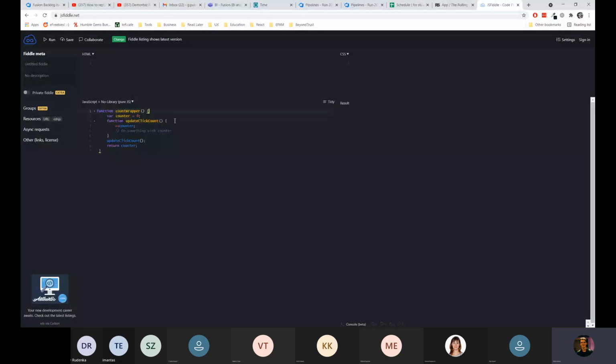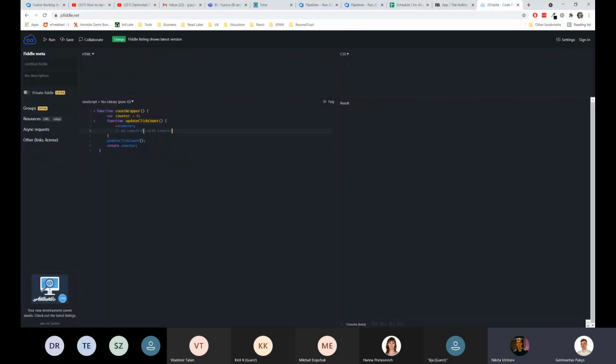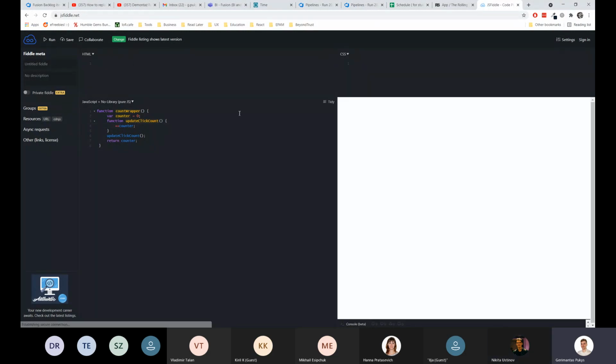Okay, so JS Fiddle. I wrote up something. I didn't really test it yet, but I think this works already. Let me just see. There's the console.